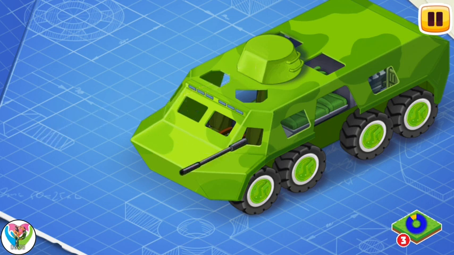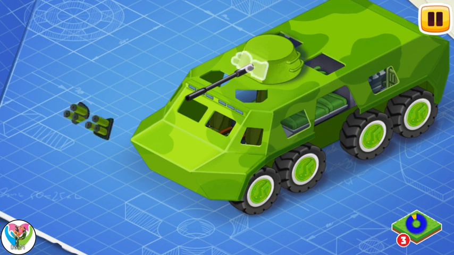And now we need to install the autocannon of an APC. The autocannon is used to fire at targets. Let's install the smoke generator. It is needed to mask an APC with the help of a smoke screen.